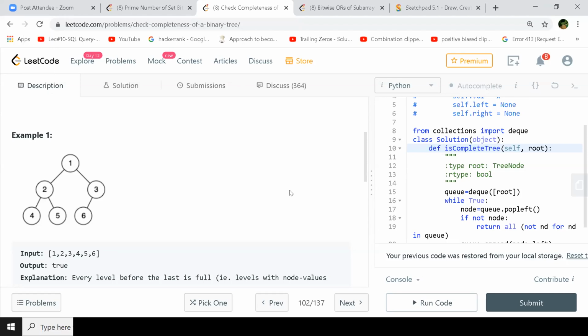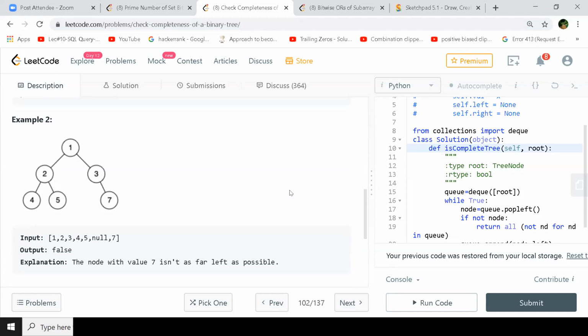And 6 is empty, there is nothing there. The total number of elements is 6, so the index range is 0 to 5. Node 3 has children at 5 and 6, and there is no index 6, so that is good. But if you go to example 2, node 3 is supposed to have two indexes, one is this 5 and another is 6. But the elements should be from index 0 to index 5, so something is outside that. That means this is not correct.